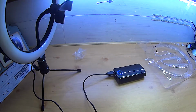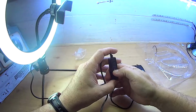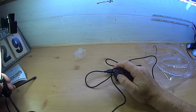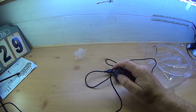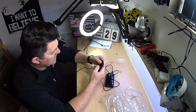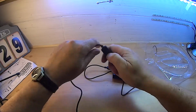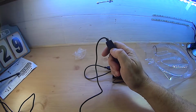Let's have a look. Does it automatically come on? There's a light on here, so no, there's an on-off switch. Oh no, that's not bad. That's quite bright. That's quite a nice light, that, to be fair. So you can see me using this in the future. I'll attach my camera on there rather than that. It says you can choose your colours. There's an orange or an off-white, white. So that's not bad. Let's have a look. Don't know if you can see that there. Change the white light.